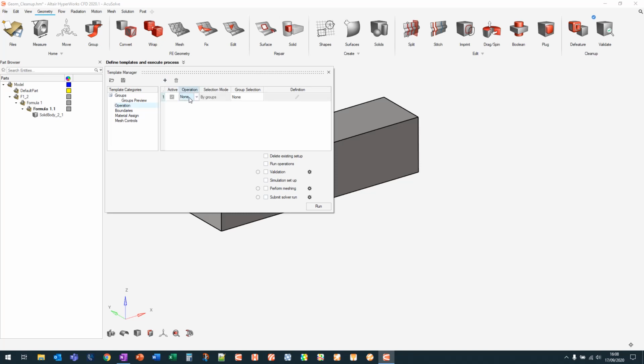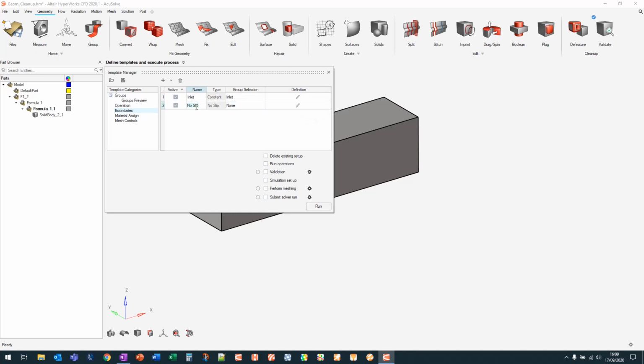For example, in here we can choose any of these functions, but in this case we're going to ignore that, and we'll go to boundaries. So we need to add constant inlet, and we have a couple of no-slip walls. So this name is going to be, we'll just call it inlet. The group selection is going to be the inlet condition, and we can choose the definition here. So again, we can make that normal, and we'll give that a speed of 15 meters per second. To come out of this dialog box, just press escape.